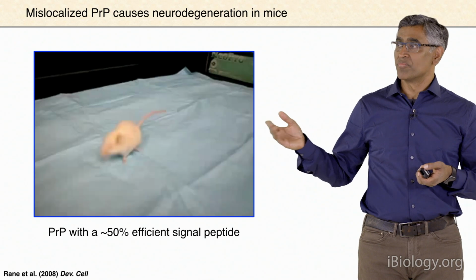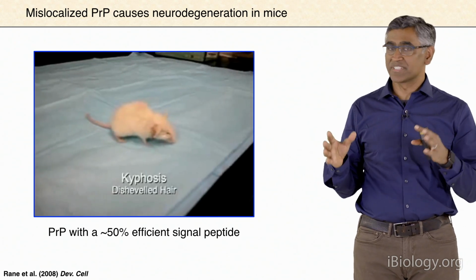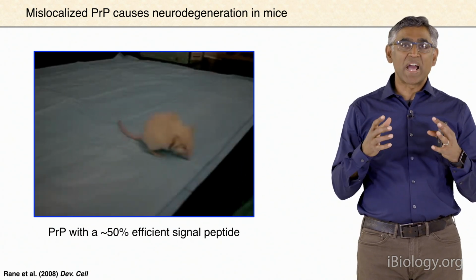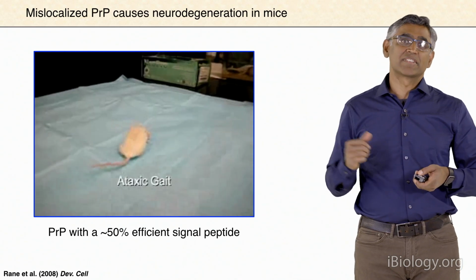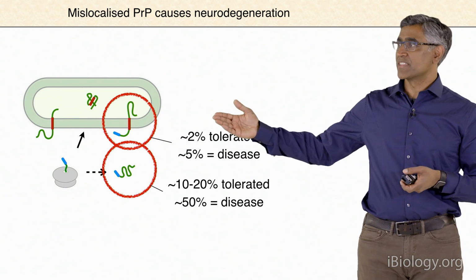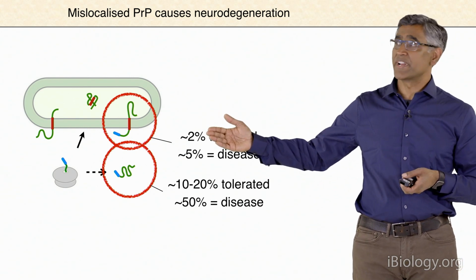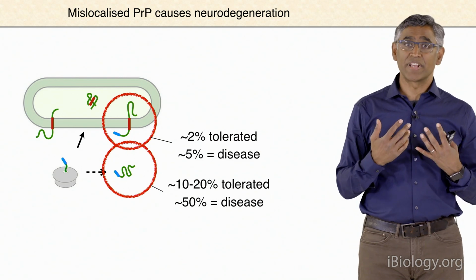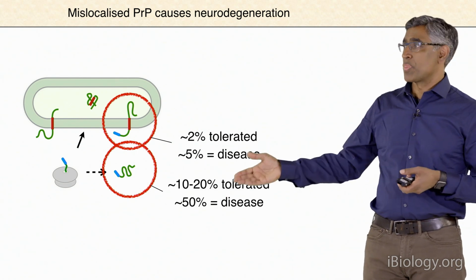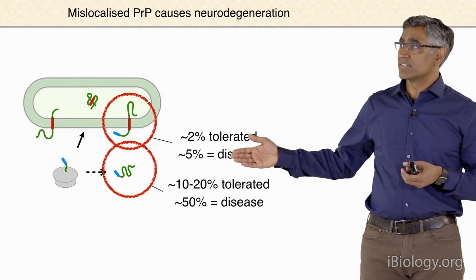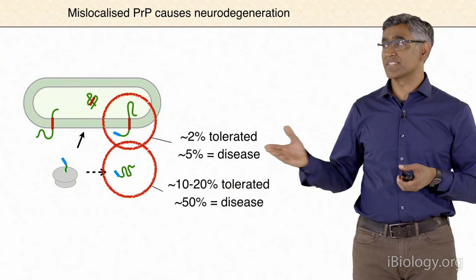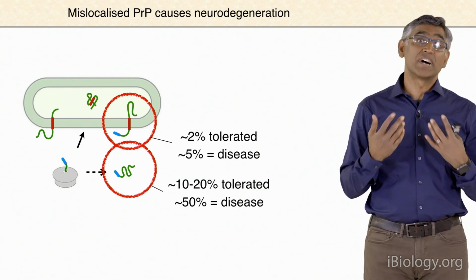And so you can see, I hope, that this mouse is a bit ataxic, meaning it doesn't quite have proper balance and wobbles a bit. It has this hunched back and it doesn't groom properly, and it has various signs of neurodegeneration. And so what we can conclude is that just like this transmembrane form where a little bit is tolerated but a slight excess is not tolerated, the same thing holds for this cytosolic form. If everything is normal, it's reasonably well tolerated, and a higher amount may be tolerated for short periods of time, for example, during acute ER stress, but over long periods, this also is not tolerated.